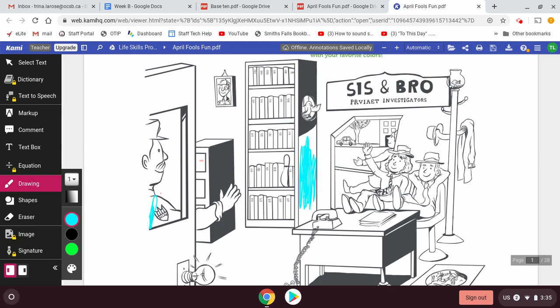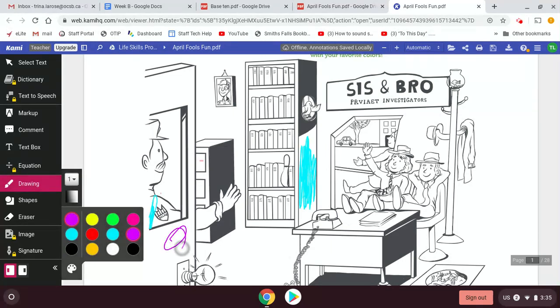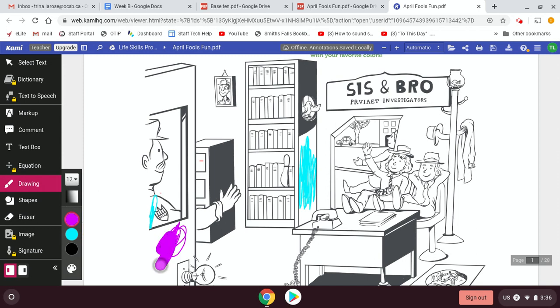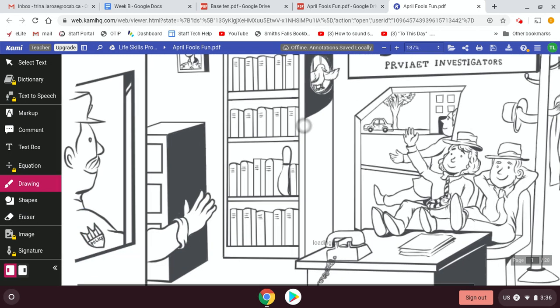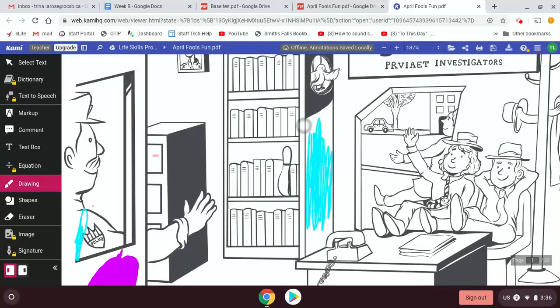And you can interact with the drawing. I can change colors. Here's some purple. I can make my pencil a little thicker. See, so you can interact with things even just for coloring, which is kind of fun. So that's kind of something that's kind of neat. If you want to zoom in, you can and color a little bit more.